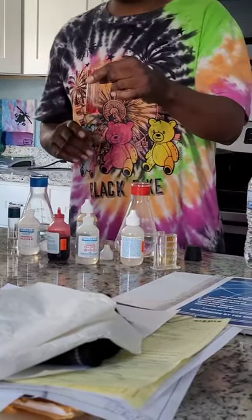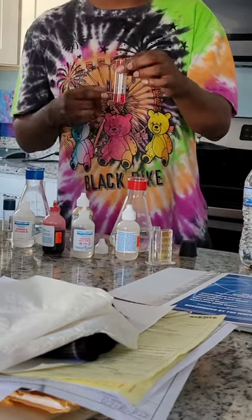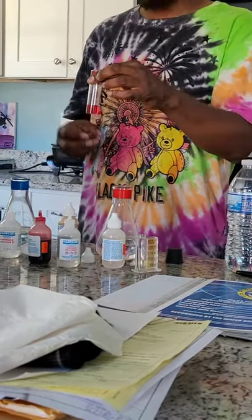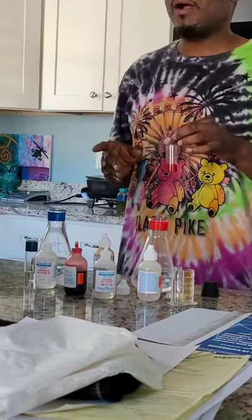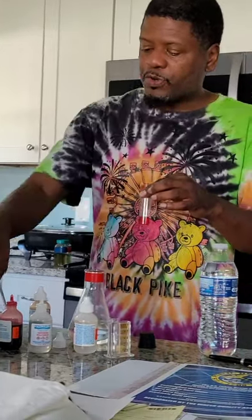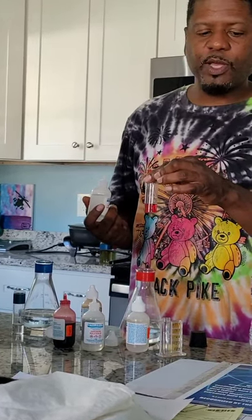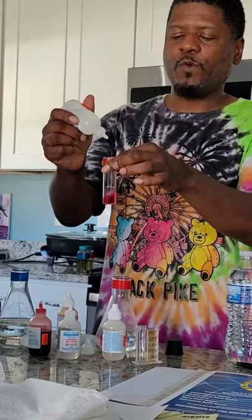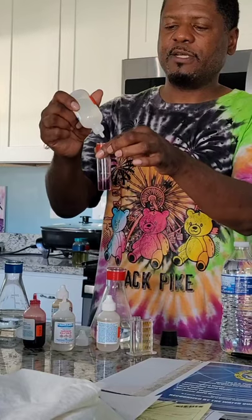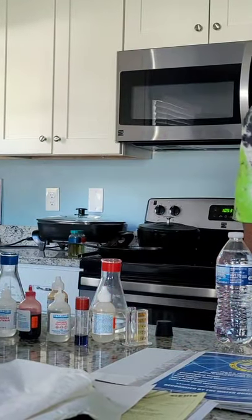The water has turned red immediately, indicating impurities and contaminants are present. You can see evidence of this around the house — cleaning the tub and shower from soap scum and scale buildup, needing conditioner for your hair, dry and itchy skin, spots on dishes. Now we neutralize the water — each drop of neutralizer is equivalent to one grain of impurities. We add drops until the water turns blue: 1, 2, 3, 4, 5, 6, 7, 8. Your water is eight grains hard — a serious water condition.